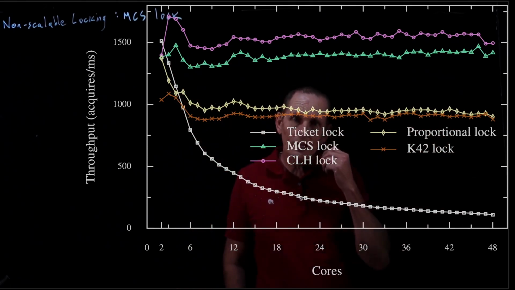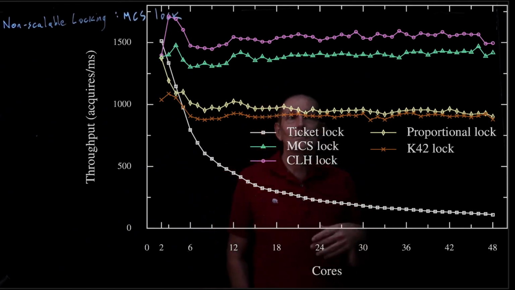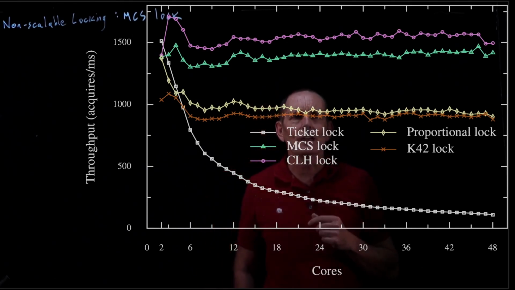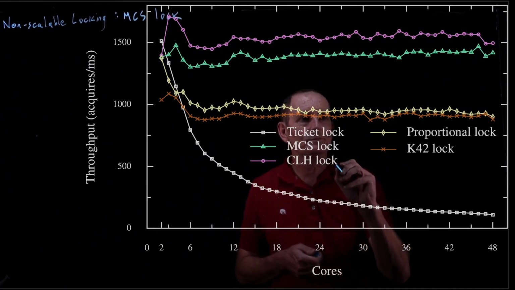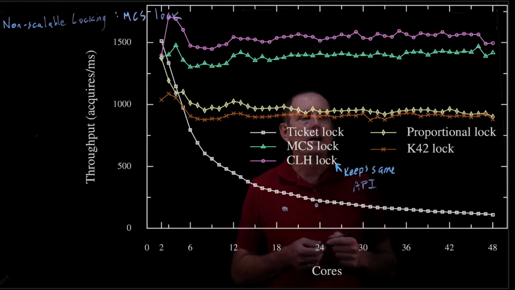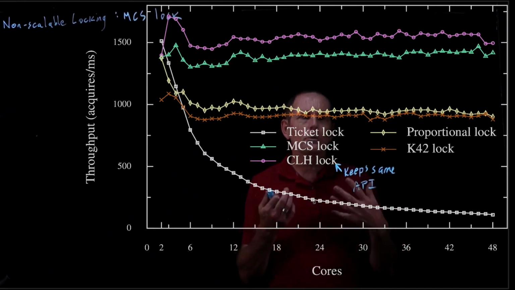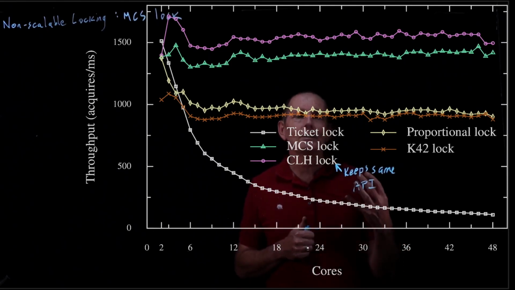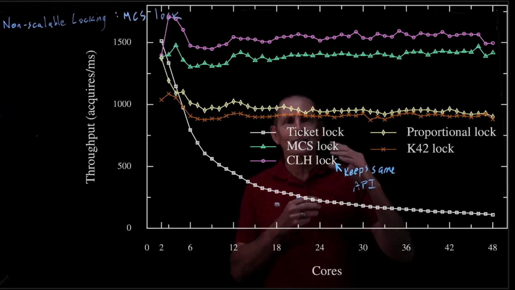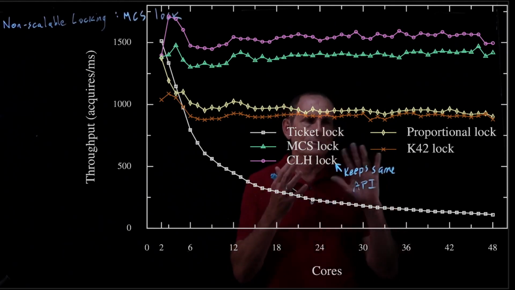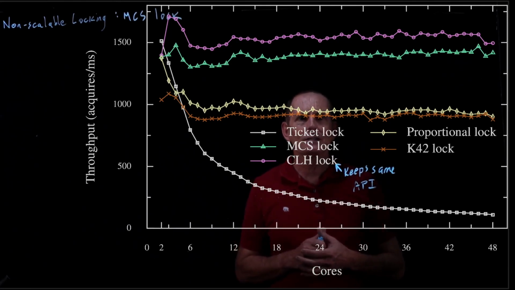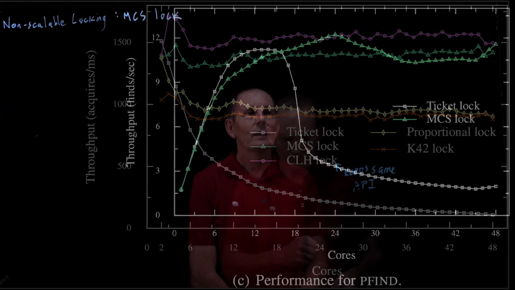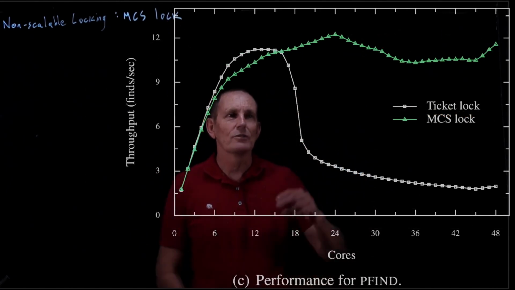There is something called a CLH lock. It's based sort of on an MCS lock. It was three different authors. I don't think the Cs are the same. And their advantage here, the CLH lock, is it actually keeps the same API. So we don't have to change the acquire and release API. And they do that with some sort of trickery, in some sense, about still having a queue node, but having it on the stack declared in the acquire. I mean, it's some funkiness. One thing about the CLH lock, I believe it's patented, so that is a disadvantage. We can also see another graph that shows performance.